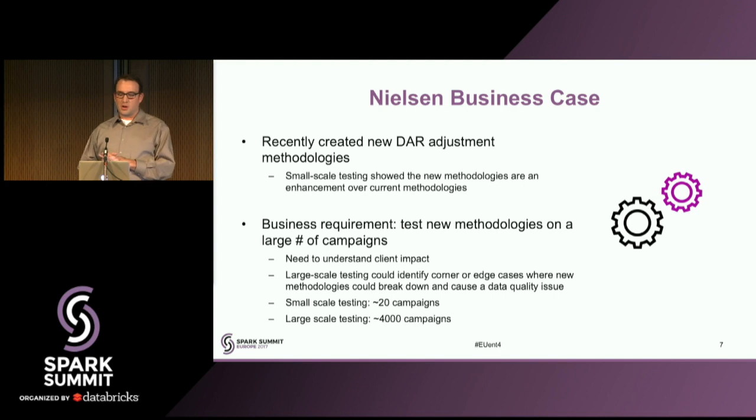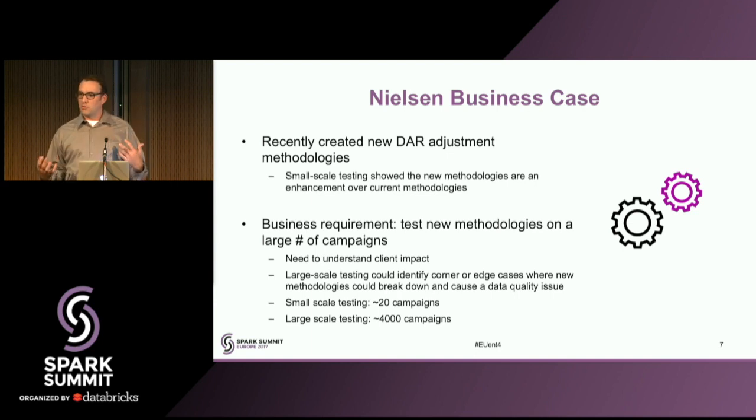So a little background on our business case. We recently developed some new DAR adjustment methodologies, again, for that misattribution and non-coverage. We tested them at small scale and found that a couple of these new methodologies are actually an enhancement over what we currently have in production. However, we have a business requirement that when we're launching a new methodology or an enhancement to an existing methodology, we really need to test it heavily, because we need to understand the impacts of these new methodologies or methodology enhancements to our clients.